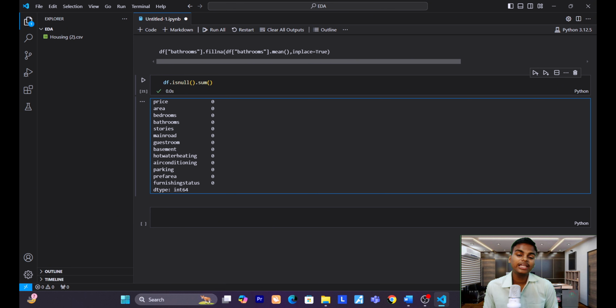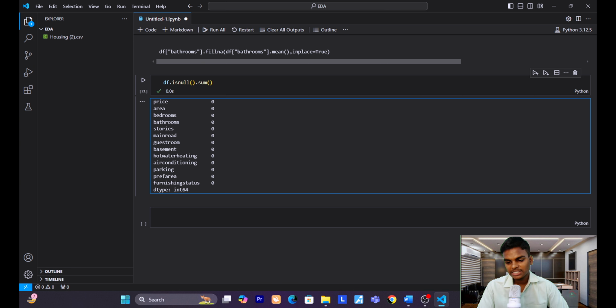So here is why data cleaning matters. Number one is accuracy. Ensure that your dataset reflects reality by fixing errors. Number two is consistency. All columns should follow the same format. For example, numeric columns should contain only numbers. And third is completeness. Data should be complete or handled correctly if incomplete, which we did in the last session. And lastly, efficiency. Clean data leads to faster and more accurate models.